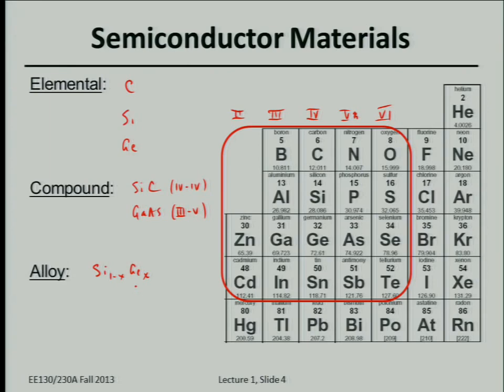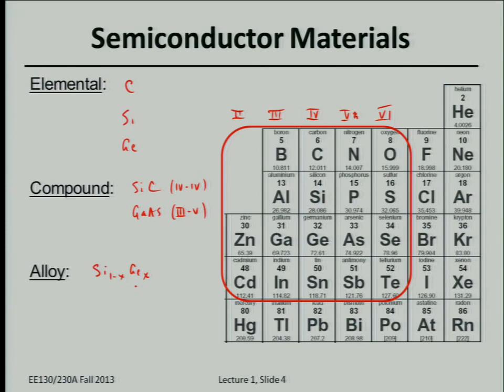In a compound, you have one silicon atom, let's say in silicon carbide, for every carbon atom. It is lined up very well in an arranged manner. But for an alloy, they're completely miscible elements, so you don't have to have one germanium atom for every silicon atom. You can have any ratio of germanium to silicon in that material. Silicon germanium is used in the most advanced semiconductor devices today. They're actually used in the source and drain regions of the transistor. And in the future, they might also be used in the middle region controlled by the gate electrode. So silicon germanium is very common.